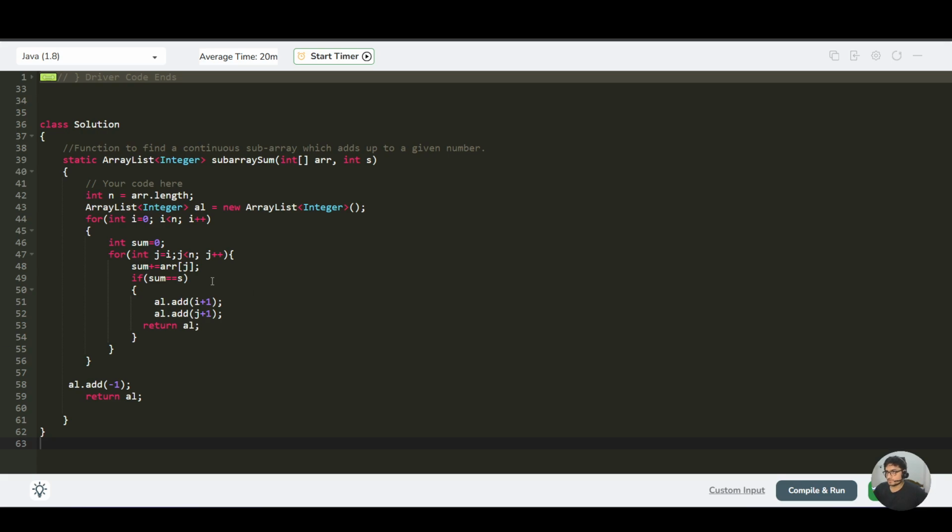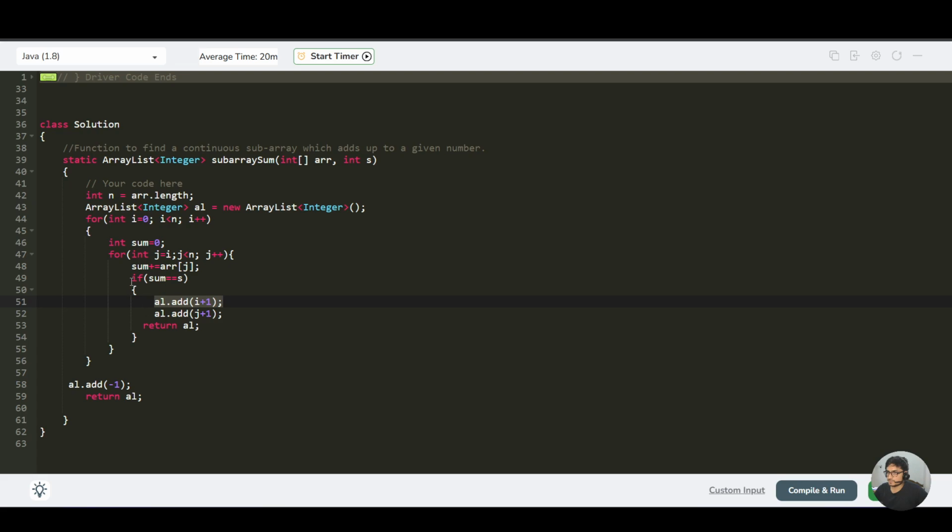Since it was a brute force approach and we have seen it multiple times, why waste time making the video again. So we have a for loop going from i equals 0 to less than n, and a nested for loop going from j equals i to j less than n. We are summing all the possible elements in the subarrays, and if the sum equals the target, we return the one-based indexing, that is i plus 1 and j plus 1.